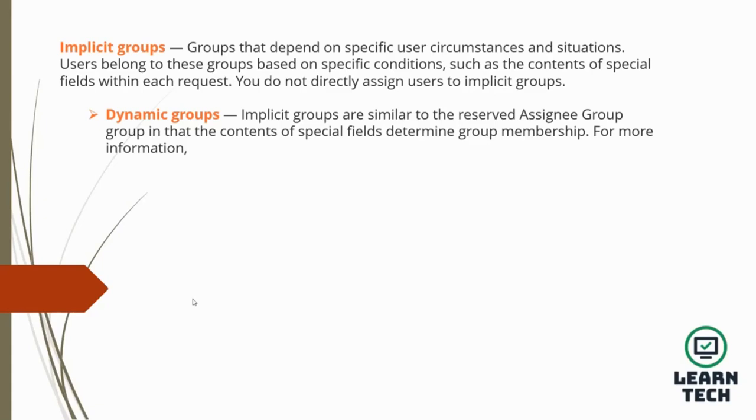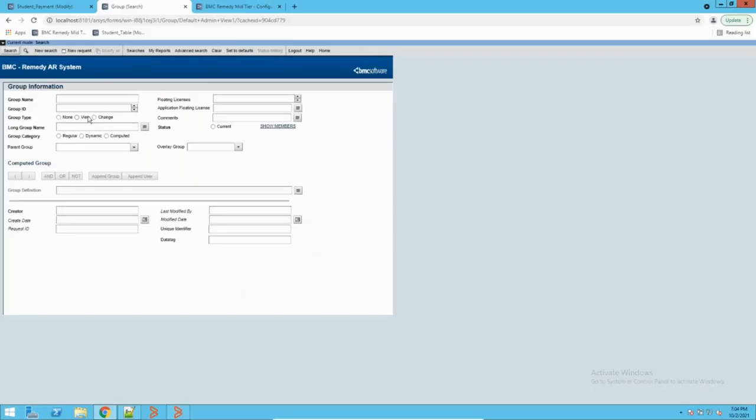Okay, let me go to the application directly, and there we will see it. So here, this is my group form. This is the form where you define all the groups in BMC Remedy, whether they are defined out of the box or you have to define them. Ideally, if you are using the ITSM application, you have different support groups that you define, but ultimately those support groups are also saved here as a group with an ID number.